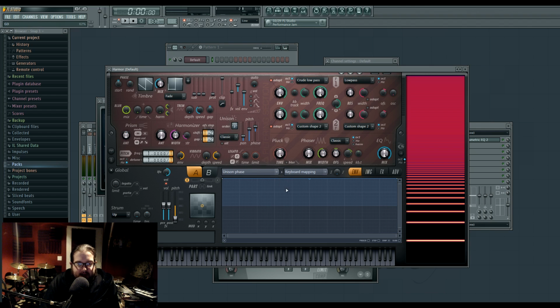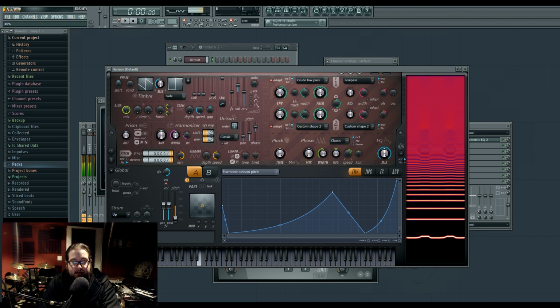And of course, we have unison phase based on keyboard mapping and all sorts of other stuff. So when we go over here, this is one of these parameters, but it doesn't have a mod tab. You can't really mess with it. You can move this, and you can actually move it while you're playing it. That's been a central part in a lot of my how to bass videos.